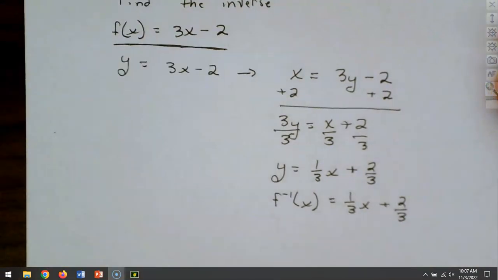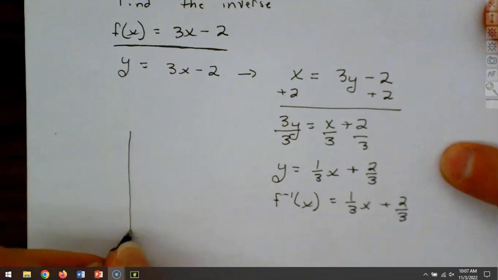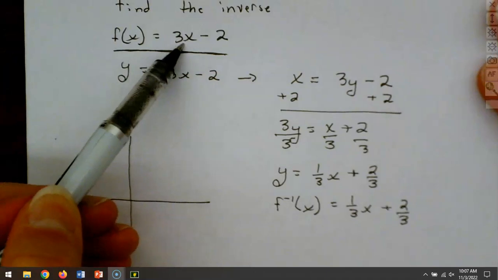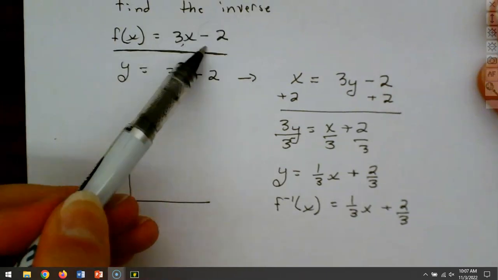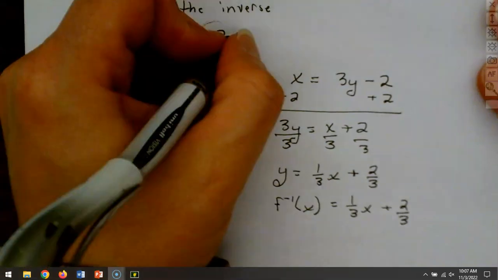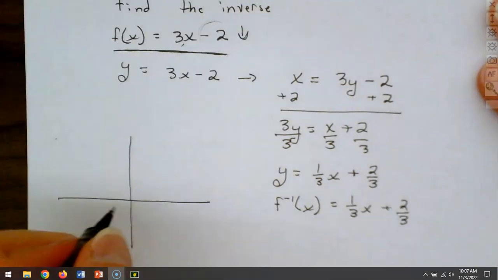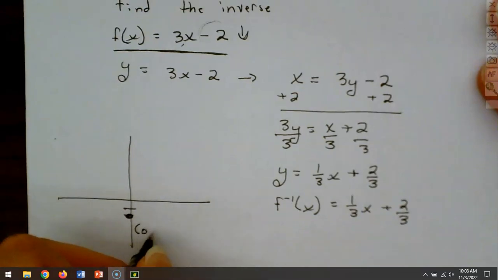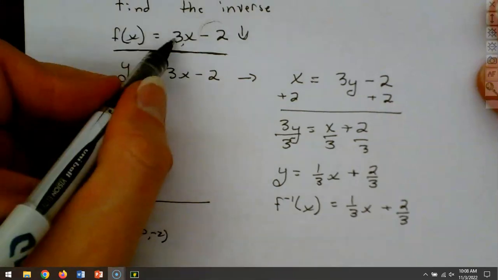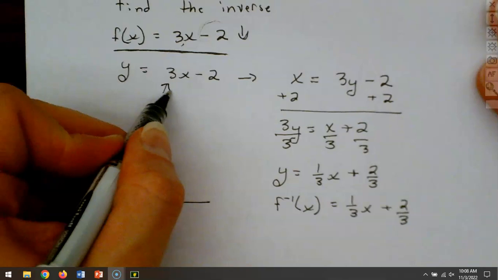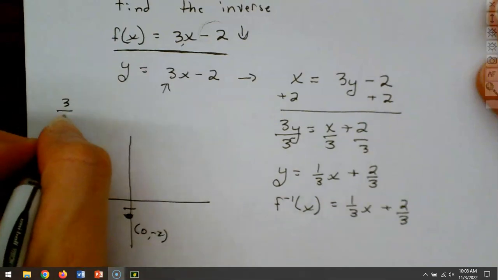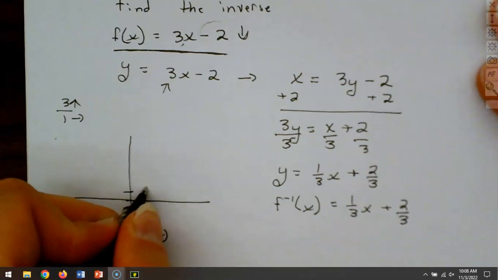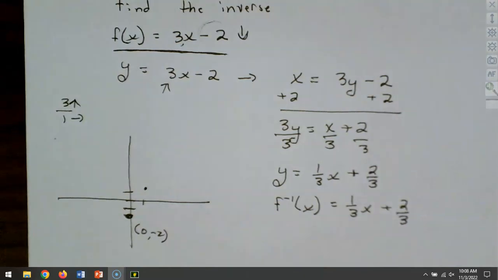Well, that's pretty simple because that's a line. So where would I start for this one? It's a line, so I have a minus 2 on the end, so that means I've got to start down 2 units. So I'm going to start right here at 0, -2. And what's the slope on this one? Yep, 3. So that means I'm going to go up 3 and over 1. So 1, 2, 3, and over 1. We'll draw our line.